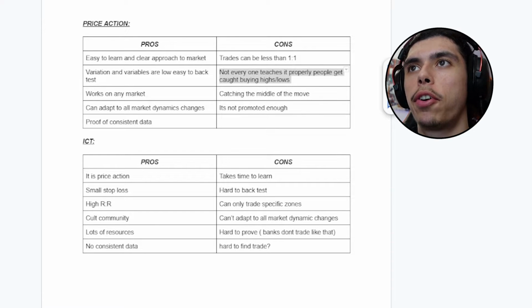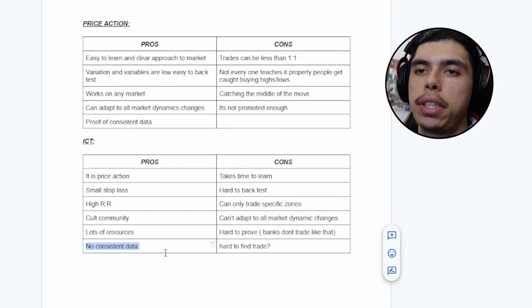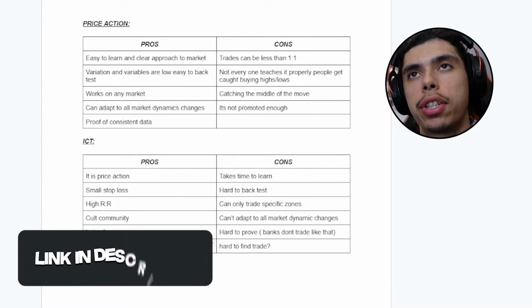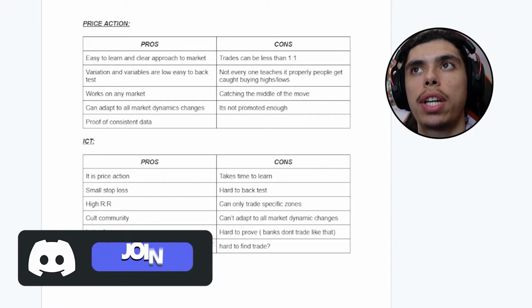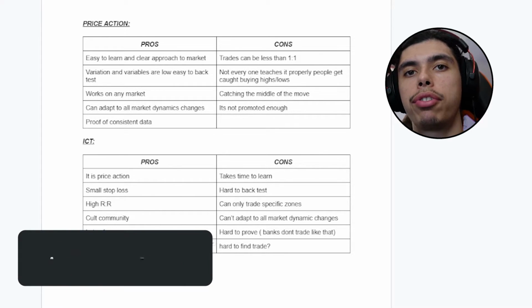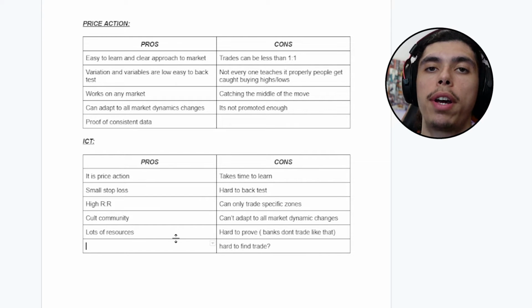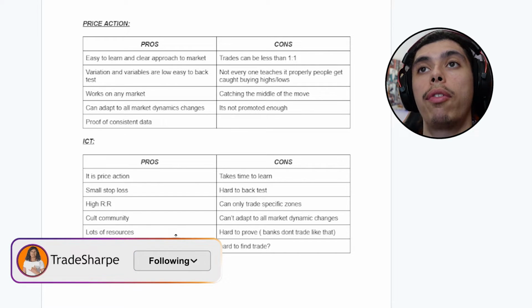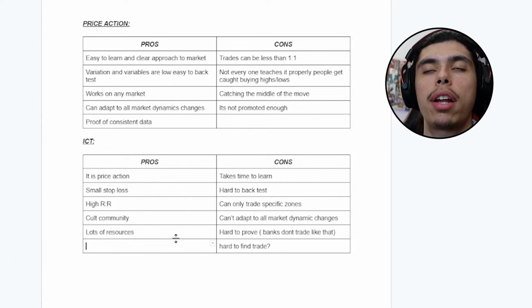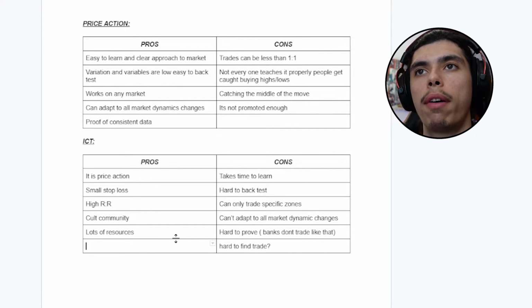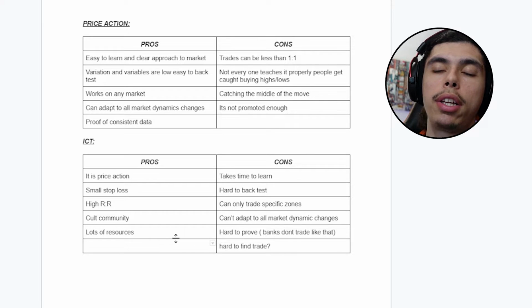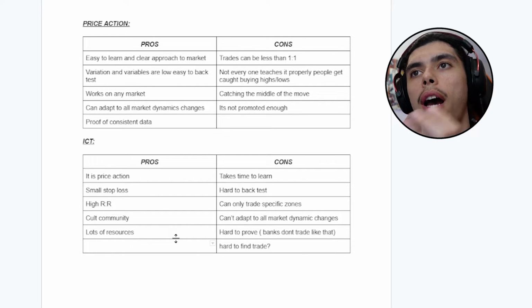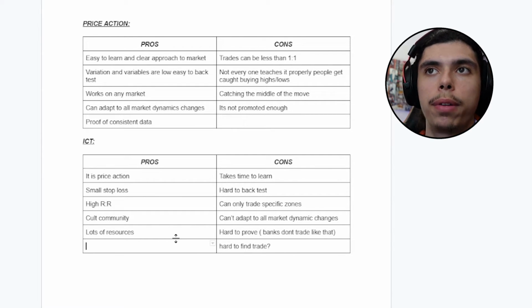Alright guys, so I've made this document here, and basically it is just comparing and contrasting. It is going to be slightly biased, of course, because I am a price action trader, but I am a price action trader who did originally start elsewhere. If you haven't watched my other video where I talk about trying 5 strategies and which one worked, I would recommend you watch that to hear my journey. I did start learning a bit of smart money concepts in the beginning, so I have a basic understanding, not as much as people who completely use the strategy. So there will be some slight biases, but I am saying that up front.